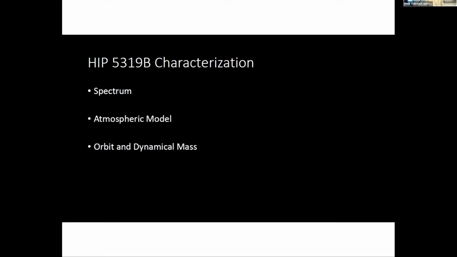Just going into our characterization of this companion and why we found it interesting, I'm going to talk a little bit about its spectrum, go into the atmospheric modeling that we did with it, and finally, the dynamical mass fitting and how we fit for its orbital parameters and what we learned from this.